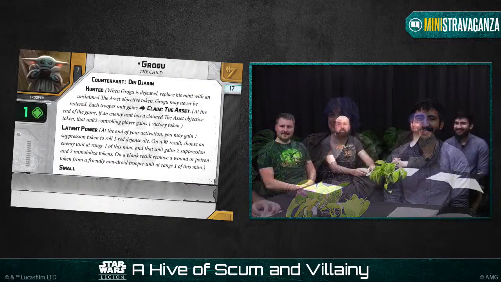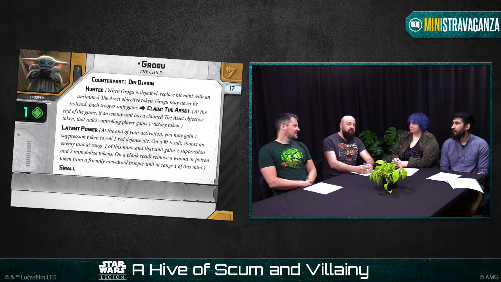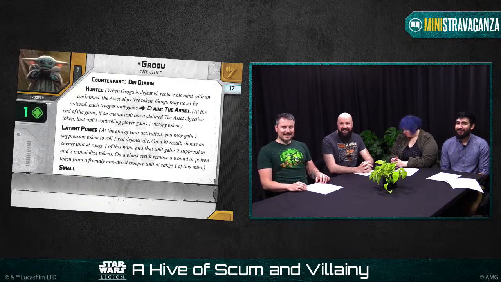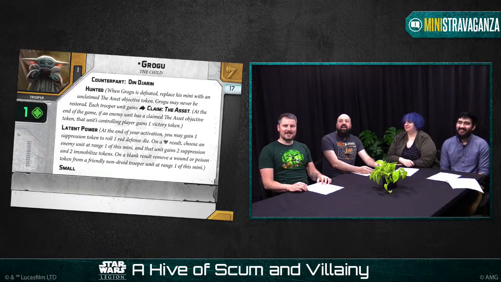So there's a mini game that you get to play with Grogu called Hunted, and if you defeat Grogu or Din, you're going to drop a little Grogu token on the table that you get to pick up, and you're going to score bonus victory points for whoever has that at the end of the game. Why would you be that evil? I apologize for nothing. You got to steal him. Okay, great. Fair. Noted. Everybody wants the child. You got to steal him.